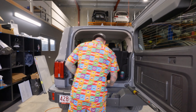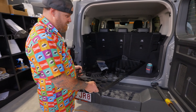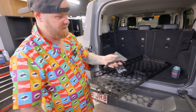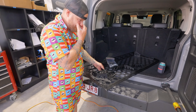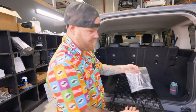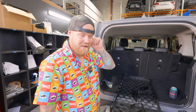First things first — you're going to open your box and unwrap everything. You're going to be faced with this shelf, two brackets like this, two brackets like that. You're also going to have a load of these couple of pieces here, and a bunch of bolts and stuff, which we'll discuss later.